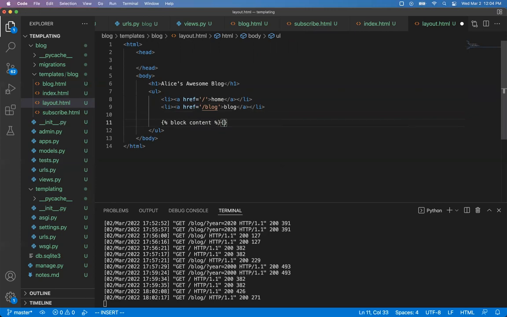And then you also have to end it. You'll see in a second why it's important to end it. But this is saying that in all of my other files, whatever their main content is, it goes here in between these two tags here for block content and end block.